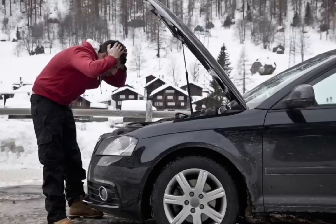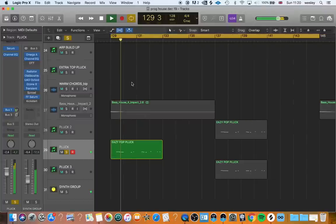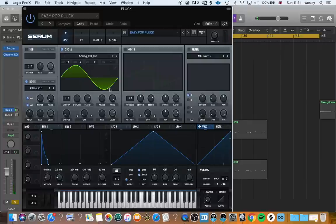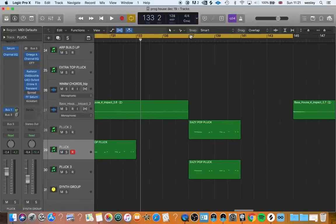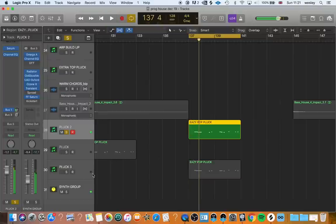Step 8: Breakdown. Make a cheesy — I mean catchy — melody. You can achieve this sound quite simply by pitching up a sine wave one octave, then shape the envelope extremely tight to ascertain that plucky sound. Then add some white noise, delay, reverb — yeah, you know the rest. And there you have it: you're a fully fledged cheese-eating Deadmau5. Here is the full track.